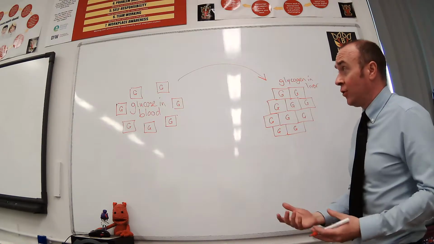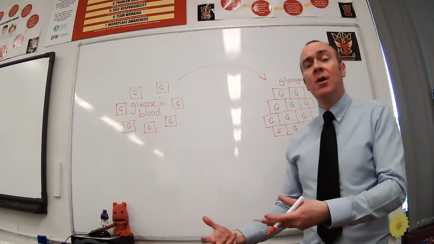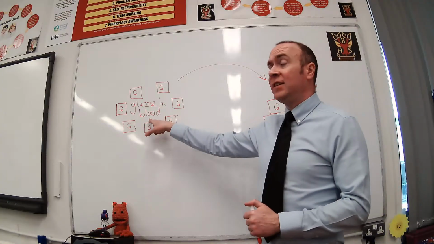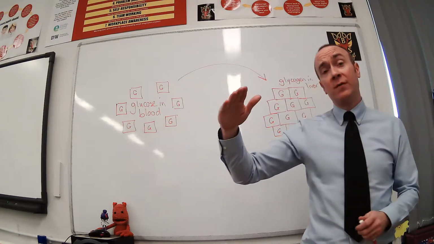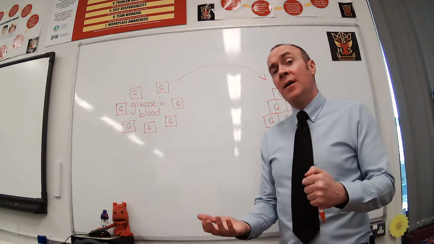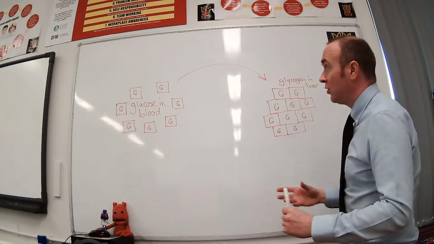On the other hand though, that's not the only story, because you have the opposite scenario where the body actually needs a supply of glucose. Your body's not always got an elevated glucose level, and sometimes your blood glucose level is going to be too low. And as much as I've told you all the bad things about glucose, your blood glucose level being too low is dangerous as well. So the body's got to do something about that.